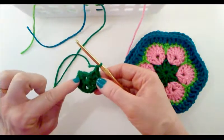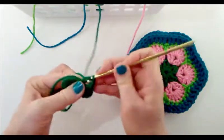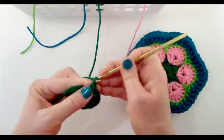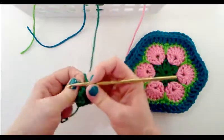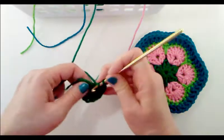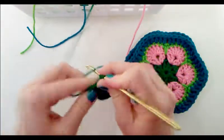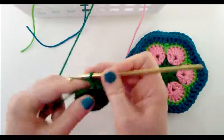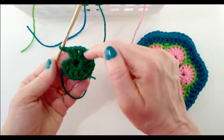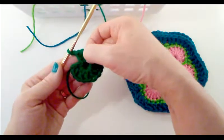So we should have six sets of double crochets. And right now we have one, two, three, four. So we need to do that two more times. Okay, so two double crochets. Chain one. And then you can see we only have five sets of two. One, two, three, four, five. So we need to do the double crochet two times. Okay, so that's two double crochets and then chain one. So we want to make sure we have six sets of two. One, two, three, four, five, six. Six sets of two double crochets, and then there's a space in between them.